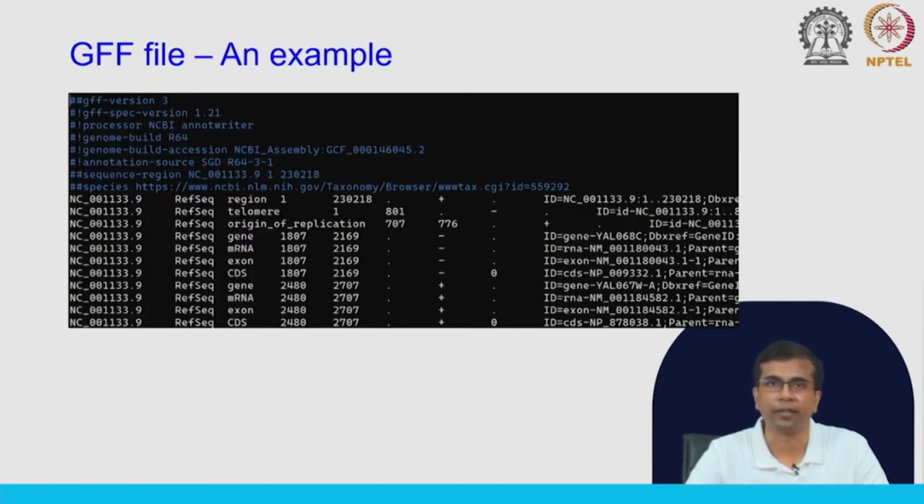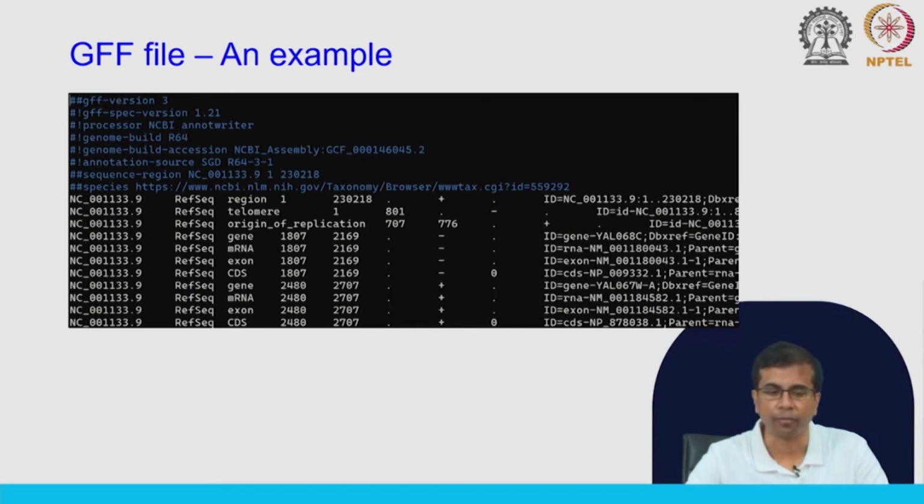So, here is some example you can see. On top, you again have some headers, with the hash or double hash, and it tells us which GFF file we are looking at, which is the species, the genome build, what is the GFF version, etc., and where we got this data from, what is the assembly version of this genome, etc. So, here we have this information, and then you can see these numbers, these IDs on the left.